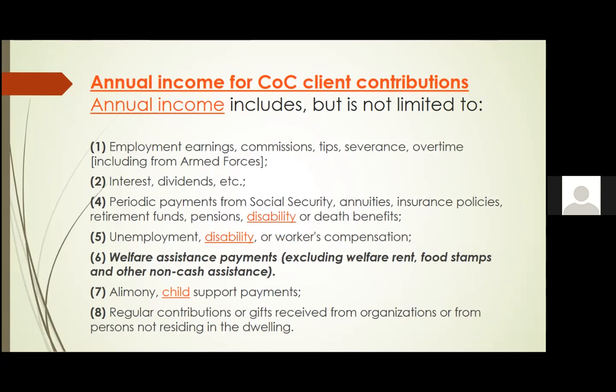This slide lists the sources that are included in the income total. It includes most of the usual income sources that a household may receive regularly, such as income from a job, regular monthly payments from the Social Security Administration, either retirement, Social Security, or SSI, or SSD, veteran benefits, retirement income, a pension, unemployment, disability, or workers' comp, DSS cash assistance, alimony, child support, and regular gifts, such as, for example, if the client's sister gives them $200 every month, that should be included in their income, since it's a regular contribution.